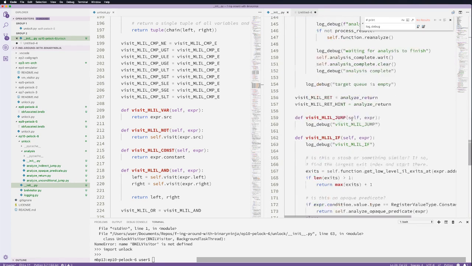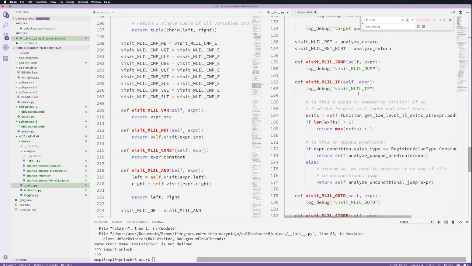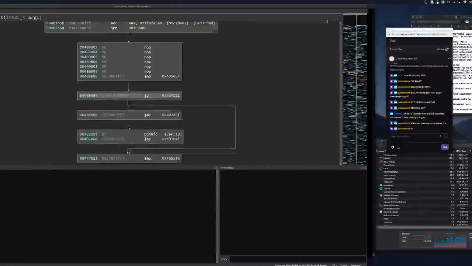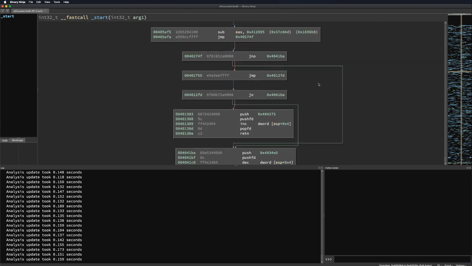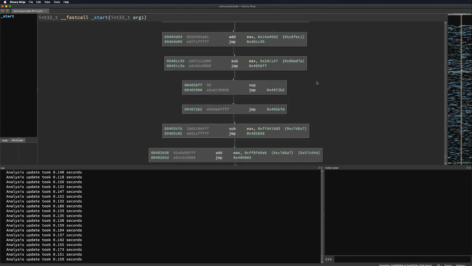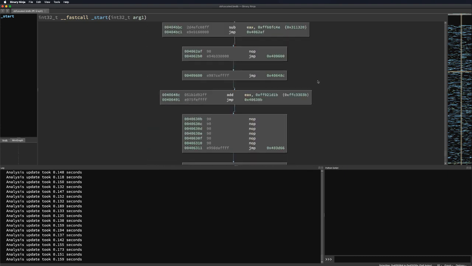All right, so we've got those analyzed. Wait, I didn't even add the thing. Maybe it was just that one that it was doing because, now I'm super confused.